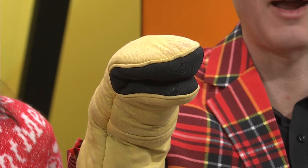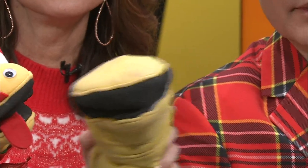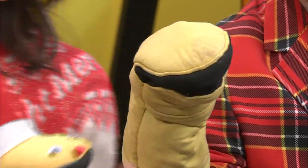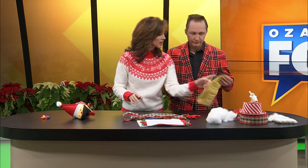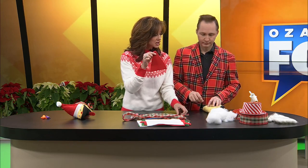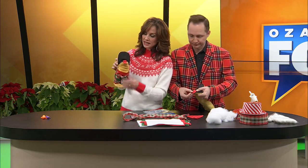I gave Jeremy the one I've obviously used more, and he goes, 'Is this old?' I literally put this on right before we came on from break. It's a super fun project — the kids would love to get involved. Jeremy, you've got the glue gun there and we do not have two settings, so be careful. I've cut out the hat for you, which you will stuff, but first we should do the tongue. Let's put a tongue on and some eyes. I put it right here on the end.